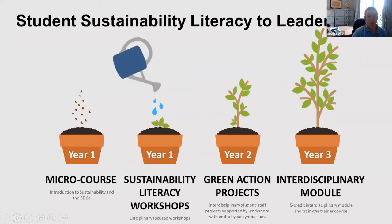We are taking a similar approach to creating opportunities for students to engage with sustainability and the SDGs, irrespective of their discipline. We aim to co-create the learning pathways with students to encourage active participation and leadership on their part. An example of this would be the filming of videos for the introduction to the SDGs course, which we filmed in the last couple of weeks, where we had 14 volunteer students participating in the videos. Again, it would consist of a series of steps where a student can progress over their time in GMIT. We aim to develop digital badges that will recognize sustainability champions and sustainability leaders.